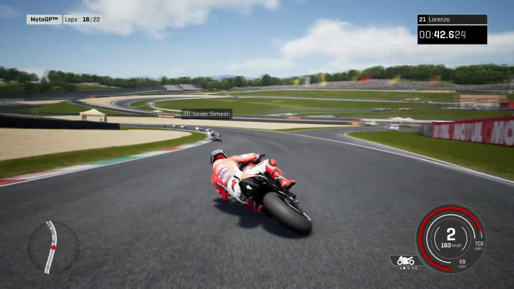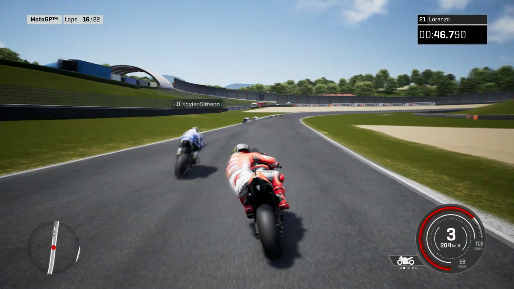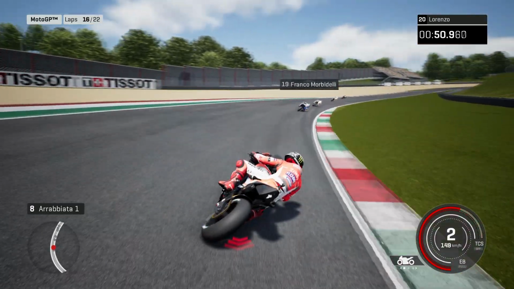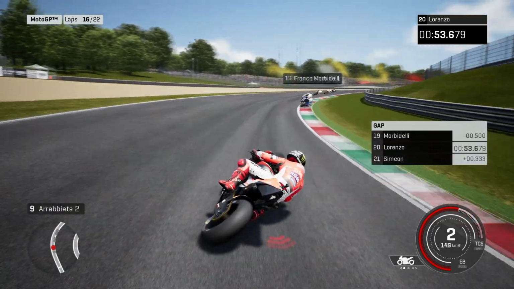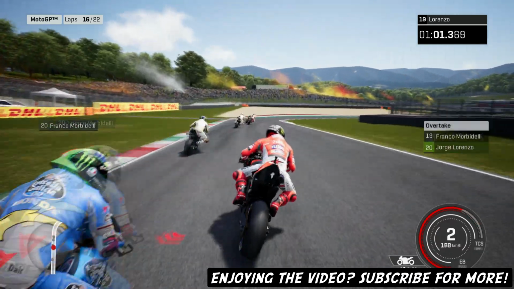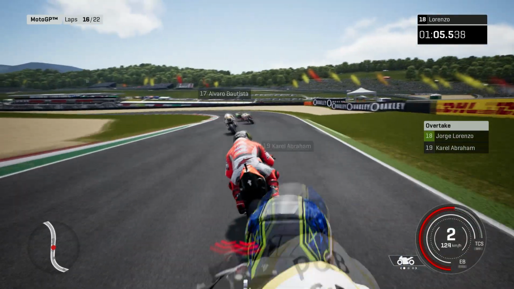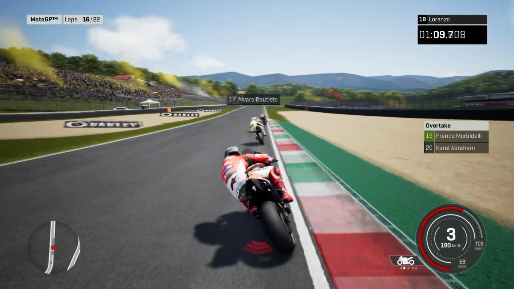We head down Casanova into Cervelli, and we have a real stream of bikes just ahead of us up the inside into Arrabbiata 1, and now it is the other Mark VDS bike, Franco Morbidelli, just there. Through Arrabbiata 2 we go, try to get a nice exit off here. Can we try something up the inside of Scarperia? Yes, we can, and possibly up the inside of Carol Abraham. We get that move done, and now we've got his teammate Alvaro Bautista just ahead of us.